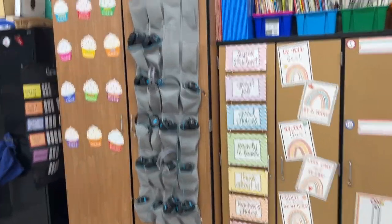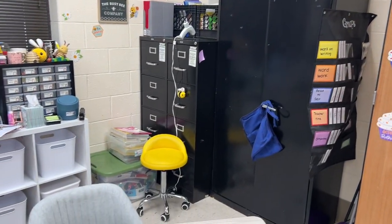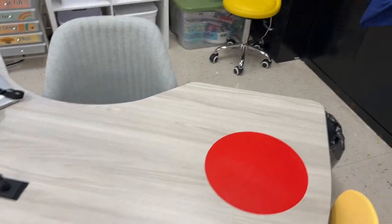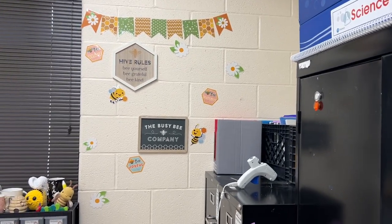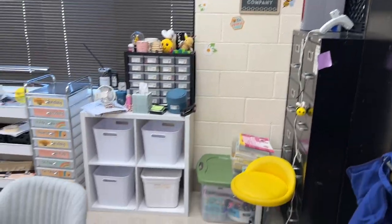All of this stayed the same. I do need to redo my area because I didn't get to that, but it's okay. I did add this little wall up here, which I'm super excited about — I think it's so cute, and I'm going to add more things. Just getting it started, I thought it was cute.